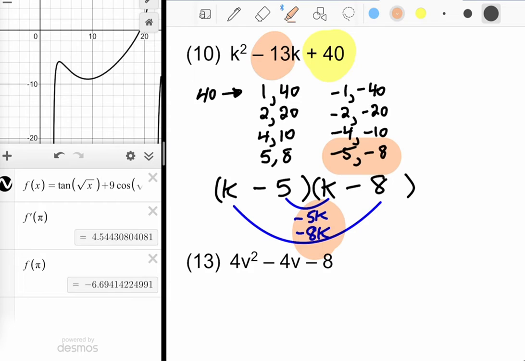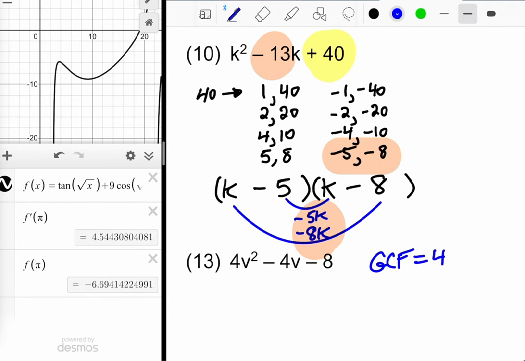There is a number that will divide evenly into the three coefficients that we see there. All right, and that number is 4. So our GCF is 4. My pen doesn't really want to work. There it is.